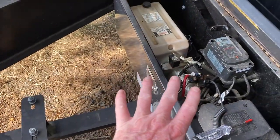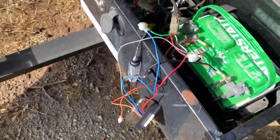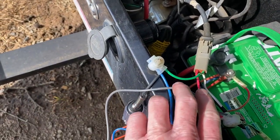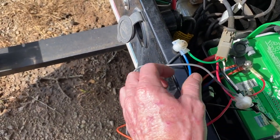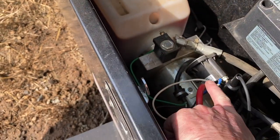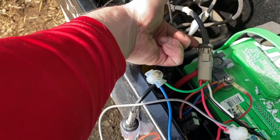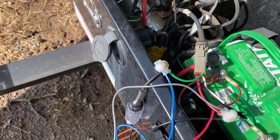So we got the controller chopped off. One thing to notice on my particular trailer - this color coding does not match this color coding, so I had a little bit of remapping there. This actually only uses two wires out of the harness: up and down. I believe on this one blue is up and gray is down. That connects to the down solenoid here, and the solenoid which activates the pump is here - that's white and green on this side, which again does not match up. I could have trimmed back and looked at which pin it was, but I didn't want to damage this side of the connector, so I just ohmed it out.